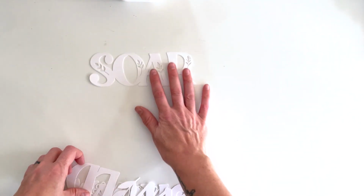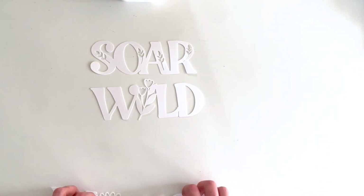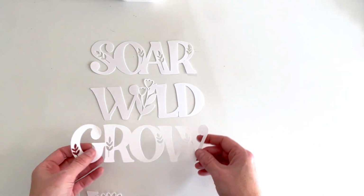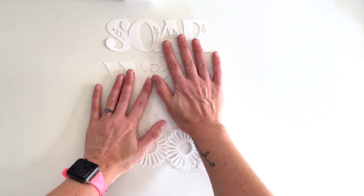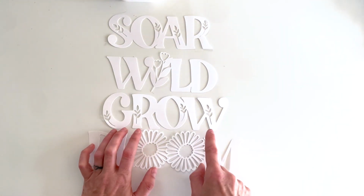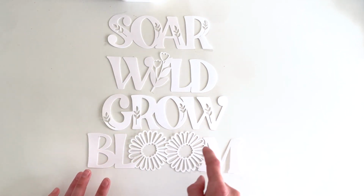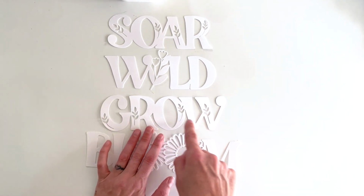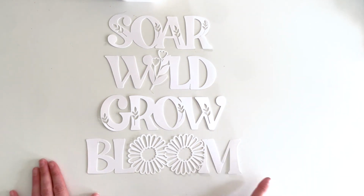Last but not least, there are 4 titles in the title pack, and these are really cool, show-stopping, large titles. So we've got Soar, Wild, Grow, Bloom, and as you will see in a second, the Soar and the Grow are the alphabet in the digital kit is similar to this. So I wanted to make it like a cut file, but look how cute these are.